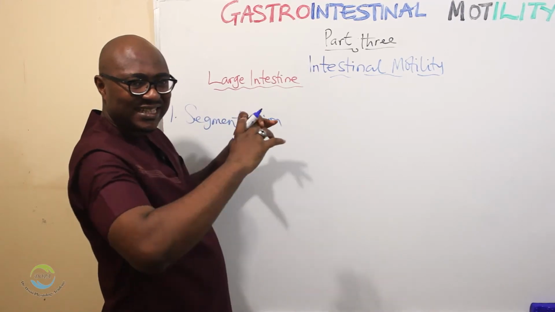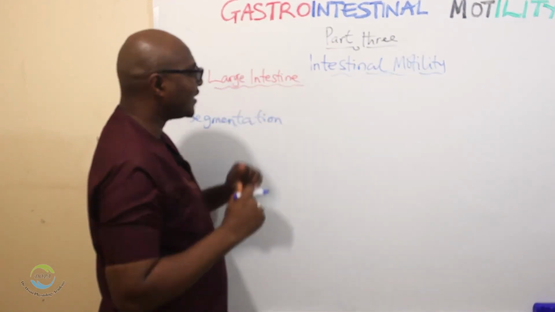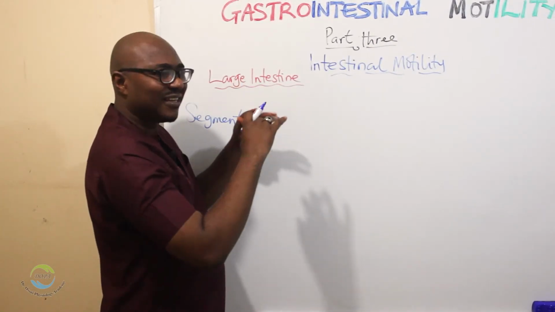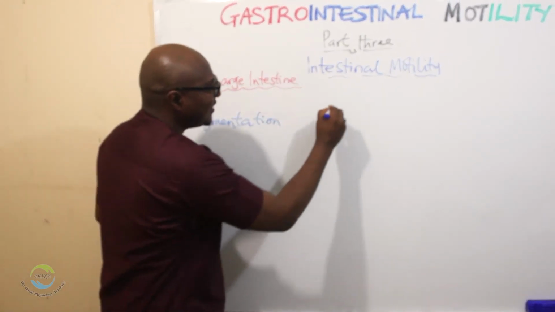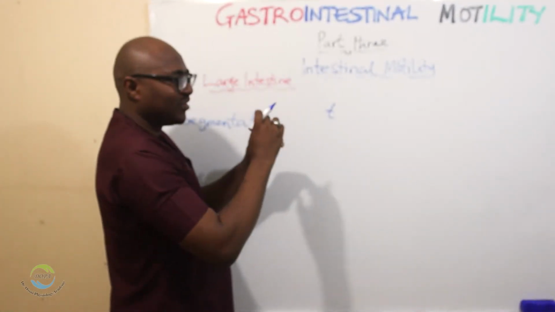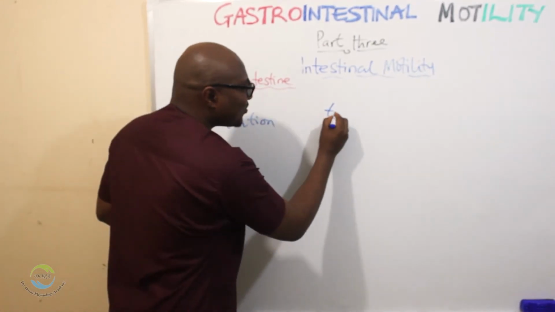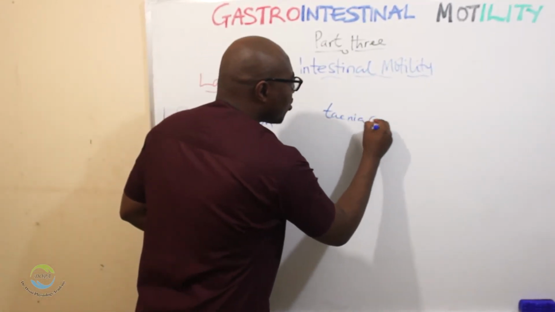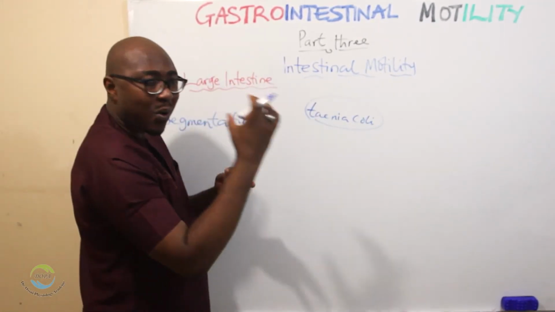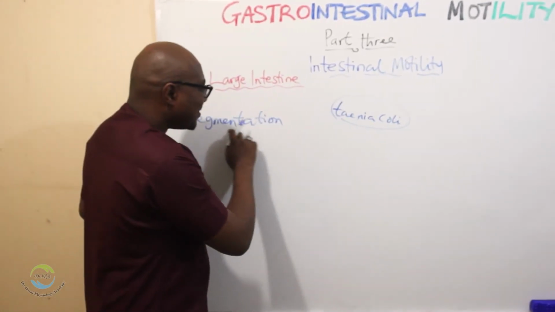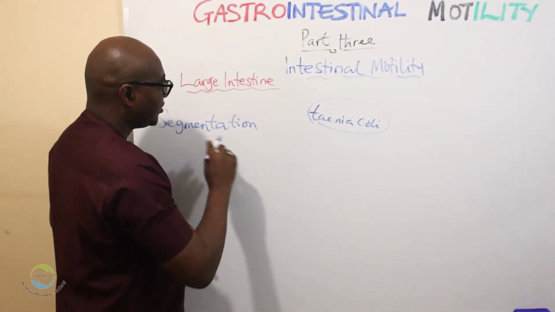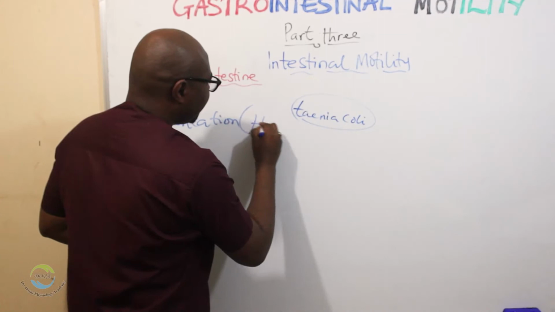In this segmentation contraction, the large intestine is very thick. It has a thick outer serosa and all of that. But along the line, just for your knowledge, I know you know from anatomy, that the longitudinal muscle is prominent and it forms what they call taenia coli. So this is just trying to tell you why this segmentation reaction is called a special name. It's called haustrations.